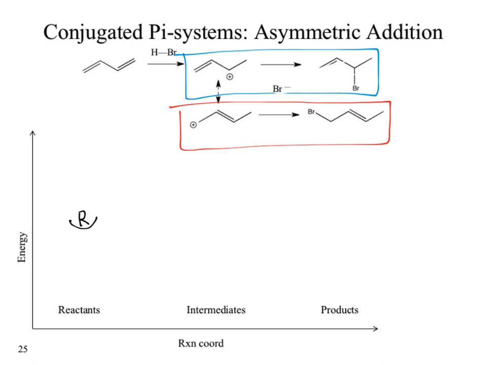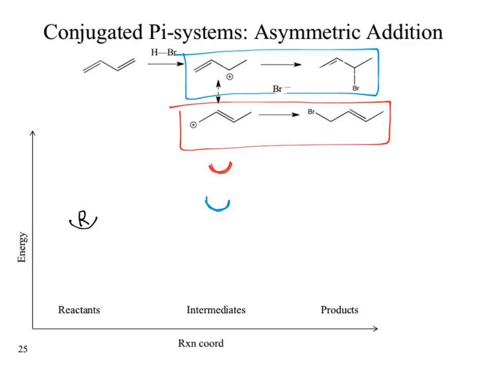Okay. So let's take a look at the intermediate. Which one's more stable, red or blue? Why is blue more stable? Secondary carbocation. Isn't the pi bond internal? Isn't that more stable than an external? Yes. But first, we evaluate the charge. So we look at the charge first. That's the primary driver for the reactivity there. The blue one is more stable, so I'm going to draw that one a little lower in energy. Then I will draw the red one.